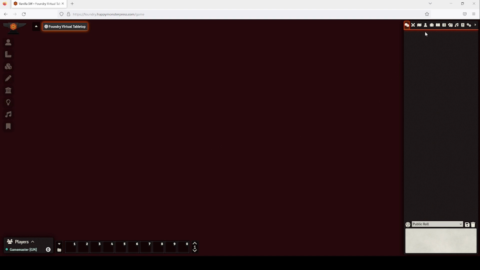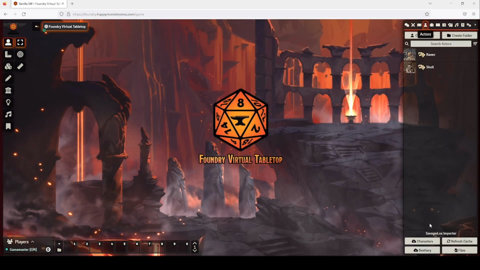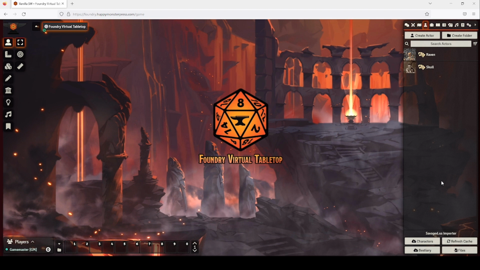Now when I go over to my Actors tab, I've got some buttons down here where I can import characters, a bestiary, or files. Exactly how this works depends on whether you're a wildcard member on Savage.us, in which case you can connect it directly like I have, or whether you're a standard user, in which case you'll need to export a file, a JSON, and then re-import it over here in Foundry.